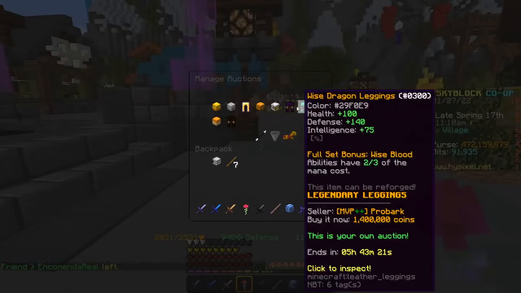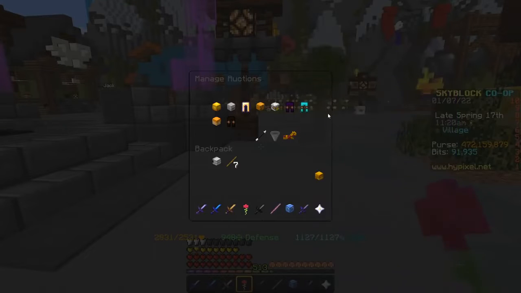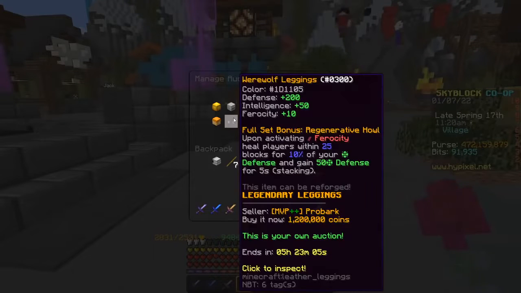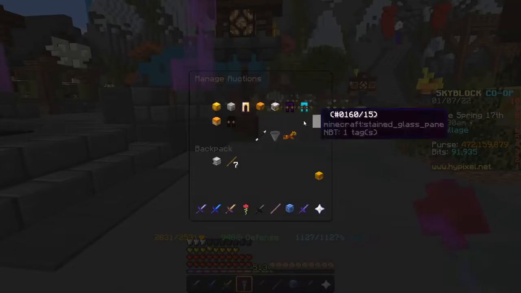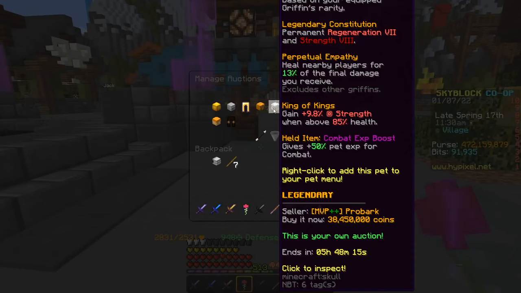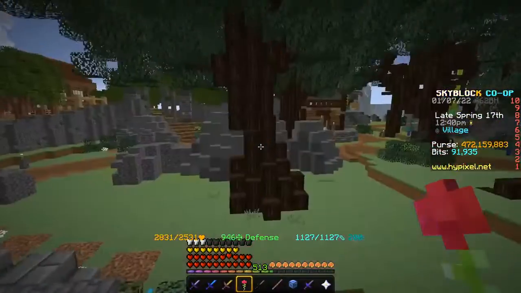This combined is about 5 million coins. So far we're at about 10 million coins more. This one is, once again, also about 5 million coins. So a total of about 17 million coins, plus this one for 38 mil. Even with this flip alone, we've already made 10 mil. With all the stuff added on, we've made about 25 mil in 10 minutes. Point is, this mod works.